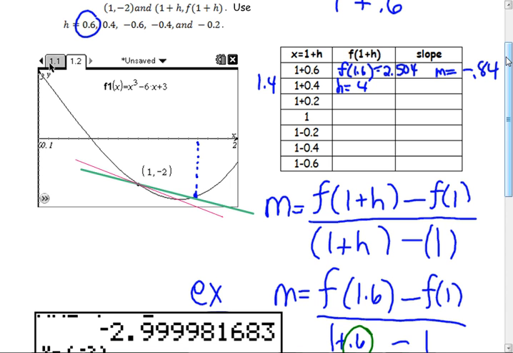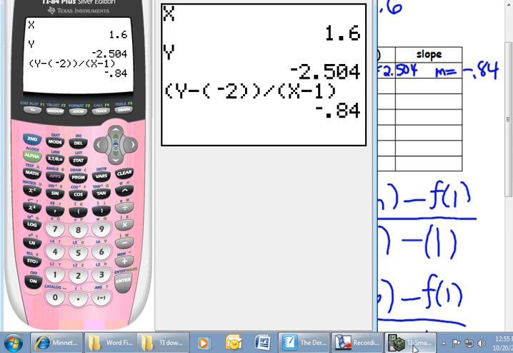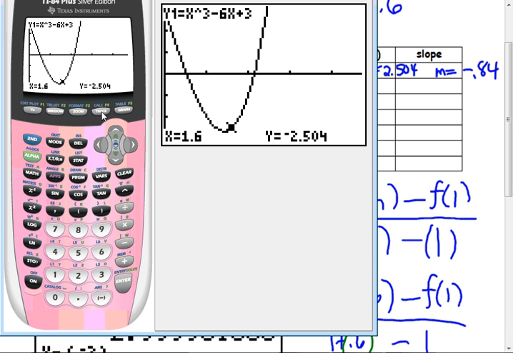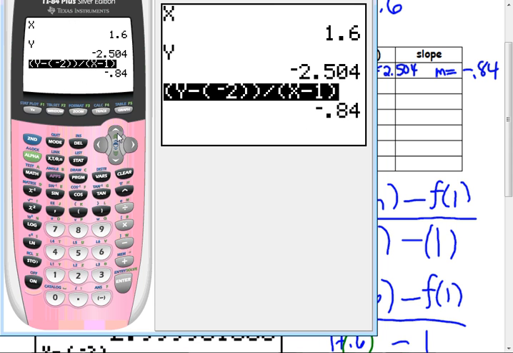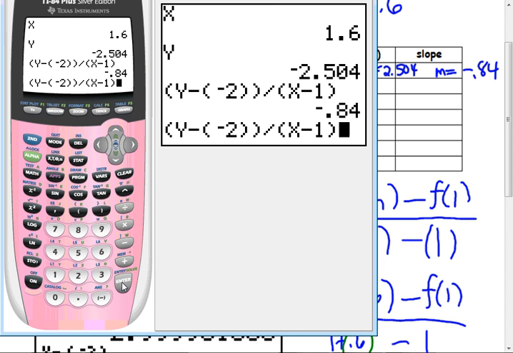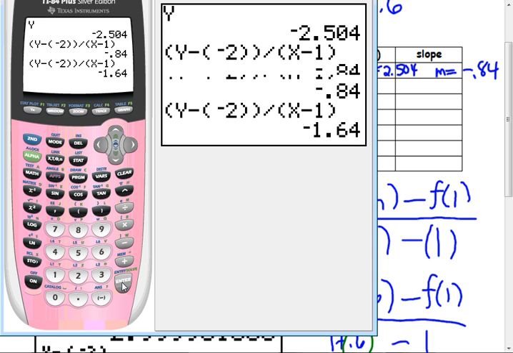So I'm going to take my calculator. Now, I've got my sample problem. I don't have to show the work anymore. Just write your answers down. That's all you have to do. So I'm going to go back to my graph, and I'm going to trace. There are a variety of ways to do it. I want 1.4. Enter. There it is. Okay, that's all I did was I traced. I've got it. Now watch. This is so easy. I'm going to go back up and grab this little slope again and press enter, and it will automatically take the new values and put it in.